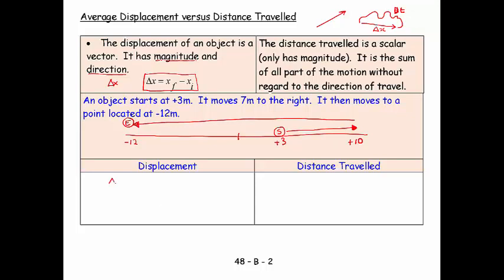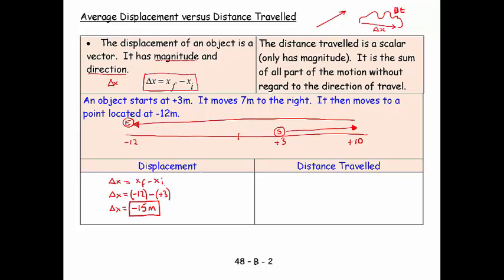So I say, well, my displacement is equal to x final minus x initial. So my displacement is equal to, I look at my diagram, looking for a position, looking for an address. The end is -12, and then minus, and I look at the diagram and I say this is plus 3. So mathematically I have minus 12 minus plus 3, which is minus 15, and it needs meters, it needs a unit.